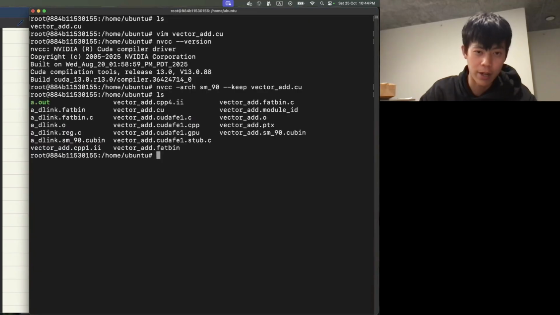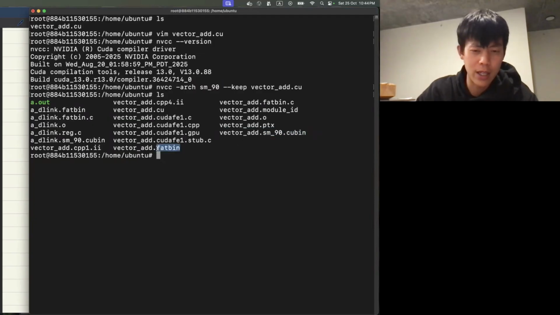And now we can look at our directory. So there's suddenly a lot of stuff, right? Because these are all the intermediate files that nvcc uses because I specified this keep flag. And you see, because we compiled it with the architecture SM90, all the final products like this cubin, which means CUDA binary, are specific. So it's saying this CUDA binary is compiled specifically for the architecture SM90. And this is going to be a binary. We can take a look at it later.